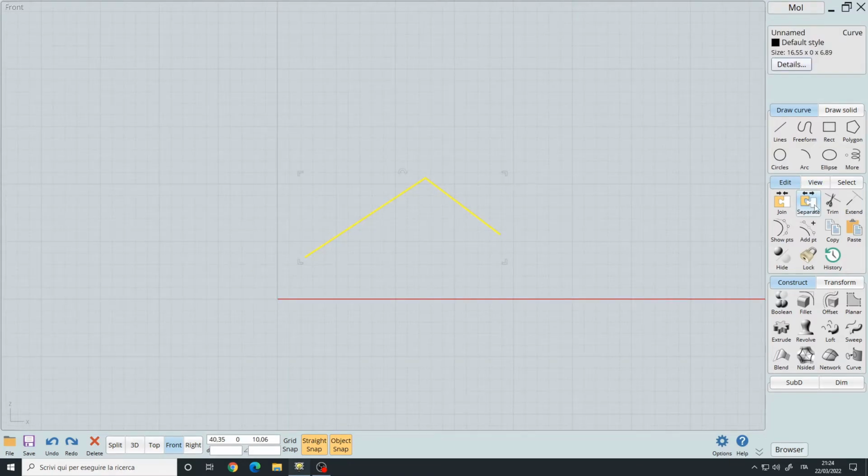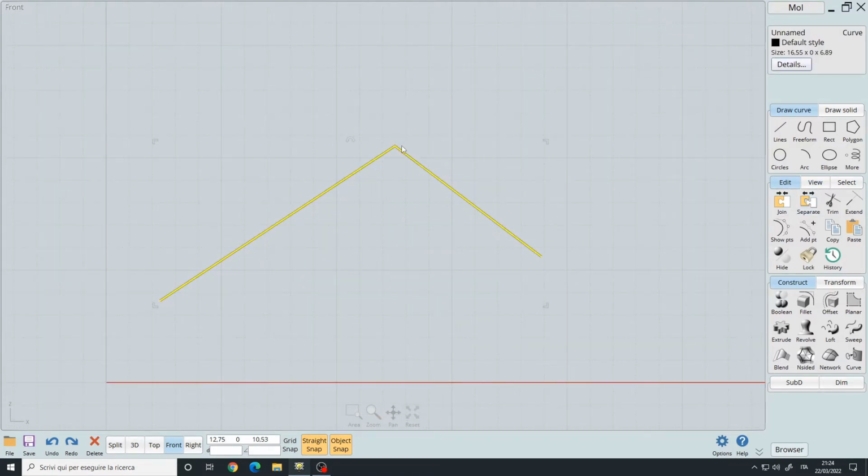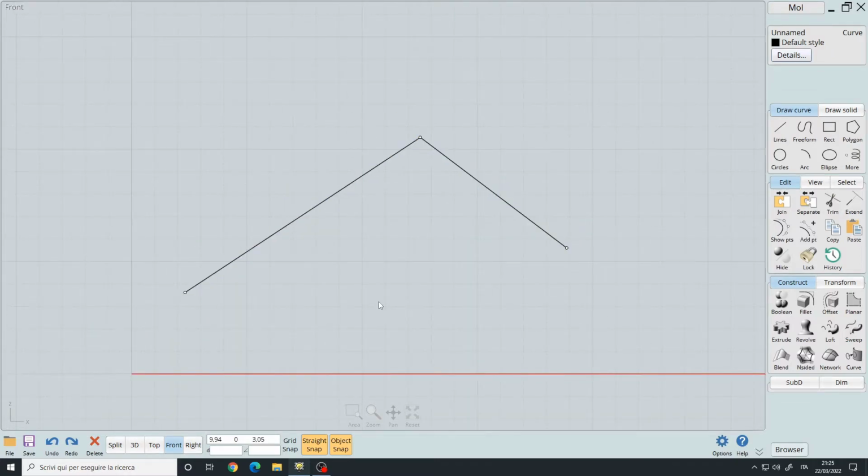Separate will simply separate lines or surfaces at the intersection of the points. So if I press the P key, you can see that we have 1 point here, 1 point here, and 1 here. Obviously, here and here at the top ends, there is nothing, so they will stay here. But we have 1 point at the top that connects this line on the right with the line to the left. So if I select my line and then press separate, they are now separated.